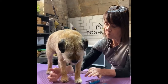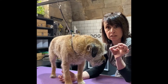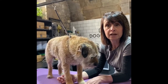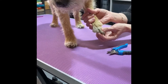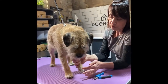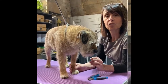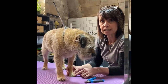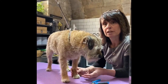Some dogs have white nails and you can see the pink quick inside, so you can use that to work out how much of the nail you should take off. With Sparky, he has mainly black or dark nails — he's got a little brown one there — so it's really, really tricky to see where the quicks are in a black nail. Generally what I do if a dog has black nails is take a tiny, tiny little bit off the nail each time — maybe two or three tiny little bits, probably taking a millimetre off each time. But if they react on the next time you do it, that would be the time to stop.